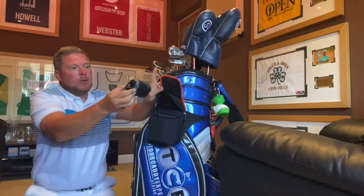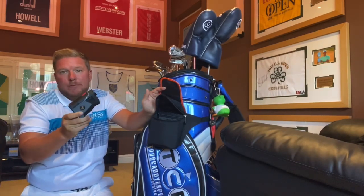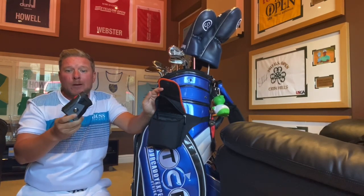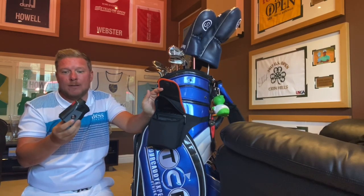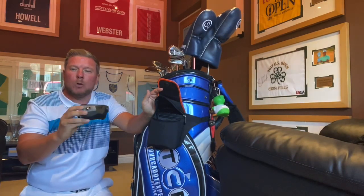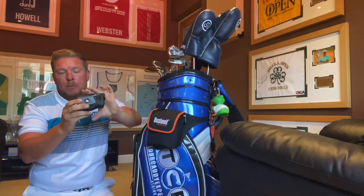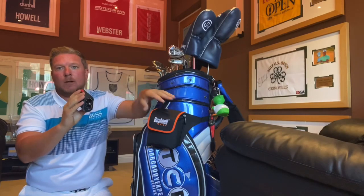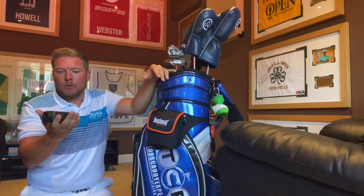Got my new Tour V5 Bushnell laser, which for me is the best laser in the world, not alone on tour. It's proof in the pudding that 97% of the tour players use Bushnell lasers on tour, so you can see how good this thing is. But this is the latest one, the Tour V5 Shift it's called. It's really, really good. It's got the new vibration function on there, so not only when you lock in does it vibrate, as you're looking through, a red circle on the outside comes up to say that you've actually got the flag. So just to be a bit of reassurance, it's got a nice grip on the top for a good firm hold. It's not going to slip out.